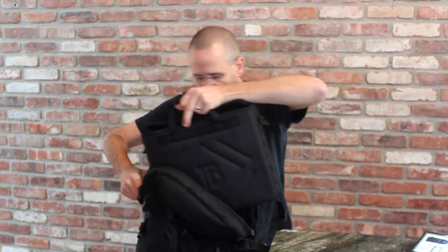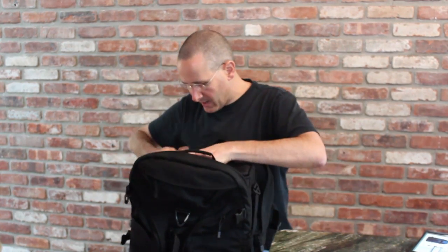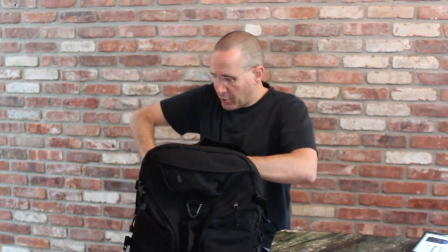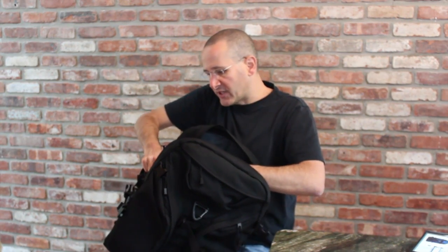So what happens is that you take the camera bag and you slip it in, but instead of just having it sitting there in the bag, you actually put it all the way down and lock it into place using the clips. Once it's locked in place, you now have this really nice camera bag area, and you've turned the brain bag into a camera bag for another $110.